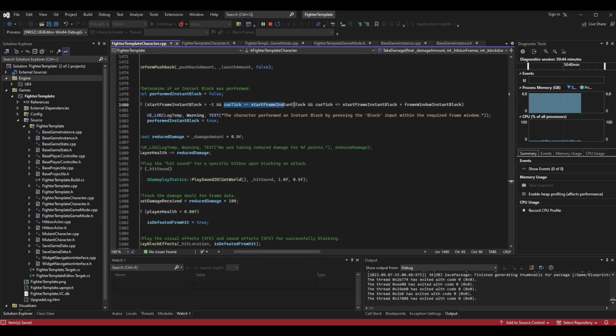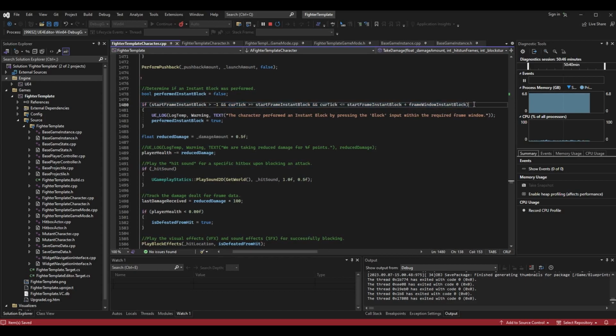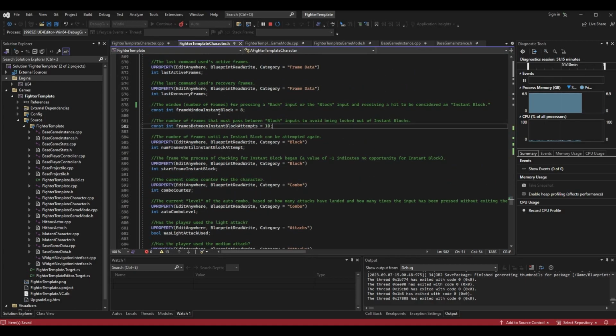Now, a simple way to check that works for most cases is like this. We have our current tick, or the current frame that we're on, and we want to make sure it's greater than or equal to the start frame instant block. We also want to make sure that the current tick is less than or equal to the start frame instant block plus the frame window instant block. The frame window instant block is our other constant integer. This is the actual window that we have for pressing the block input and receiving a hit to have completed the instant block.